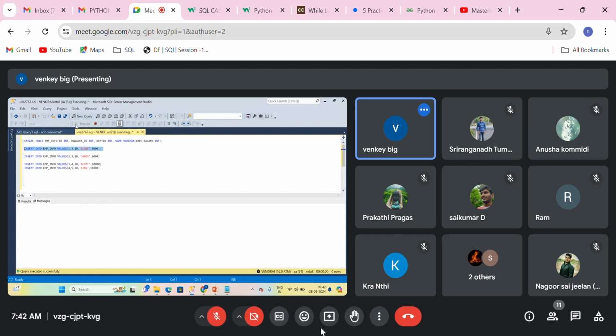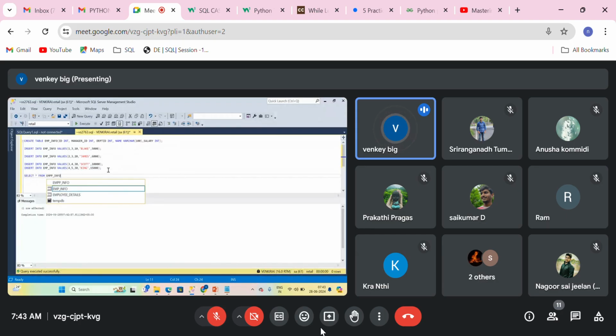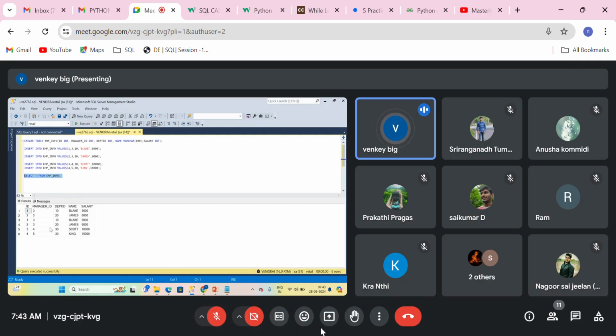Now the example is pretty simple. We need to identify the employees who are not managers from emp_info. Now we have created the table.